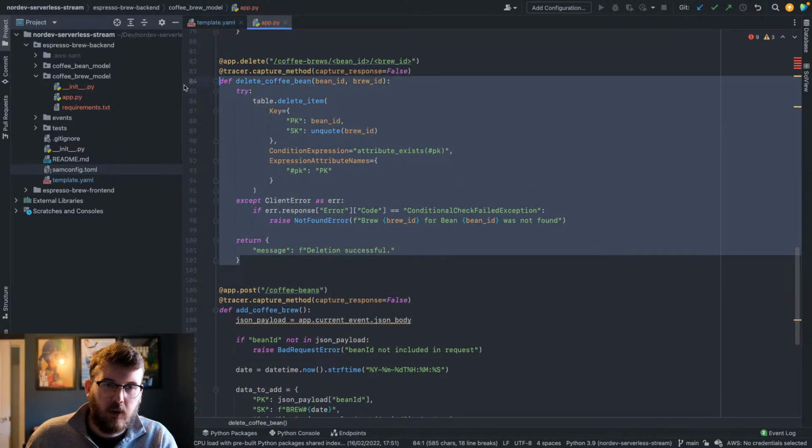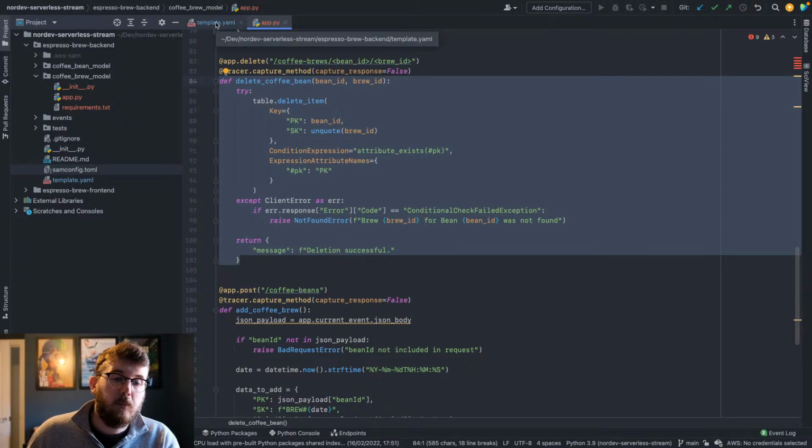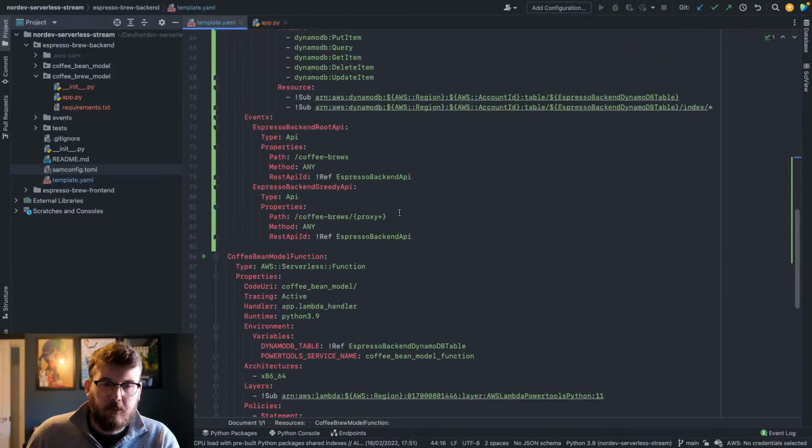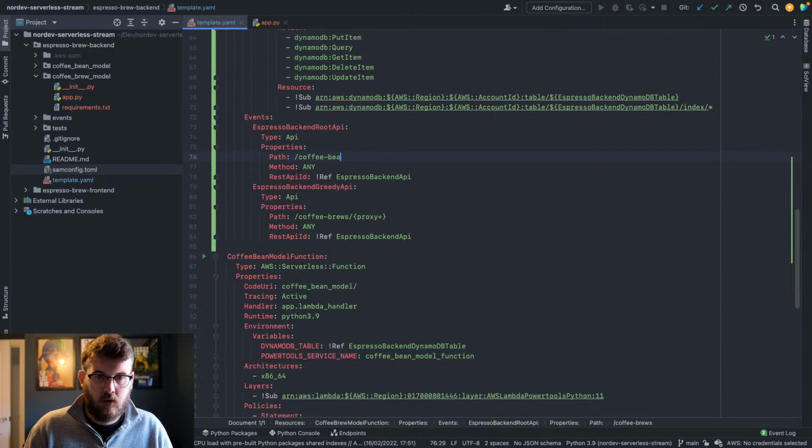We might even be able to do away with this Lambda function, or at least move this so that instead of that, we have coffee beans slash.